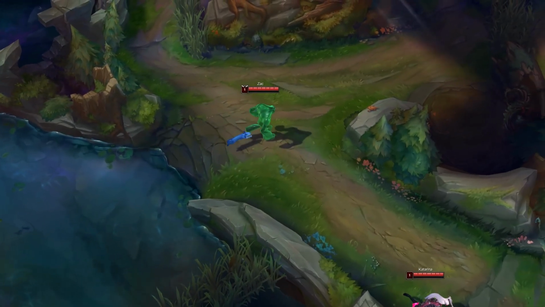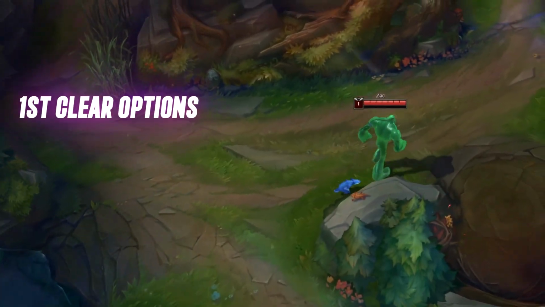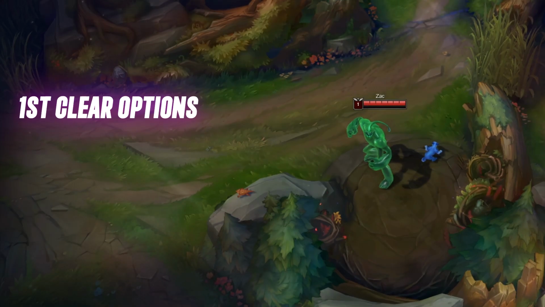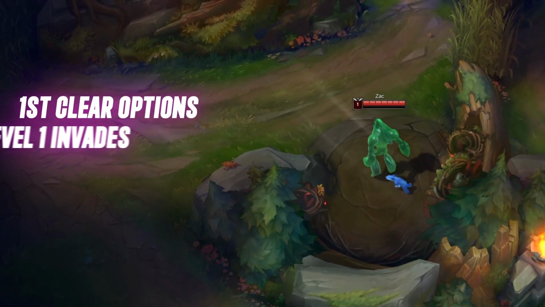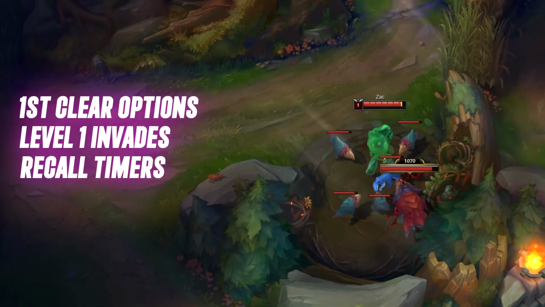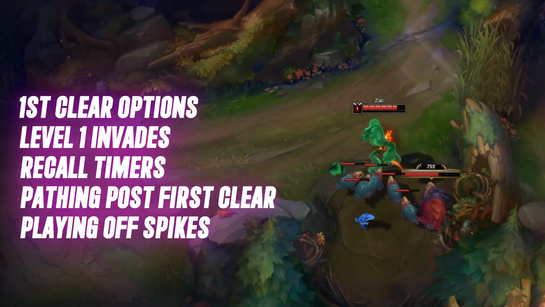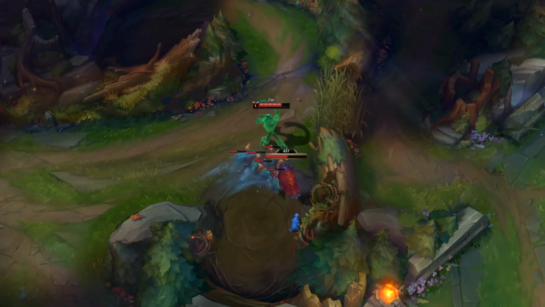Okay, so the concepts we'll cover are our first clear options, such as full clearing, 3 camping, and 1 camping. I'll discuss all about what that is, and then we'll talk about level 1 invades, recall timers, pathing post first clear, playing off your power spikes, and I'll go over each champion briefly and discuss the best paths for them.